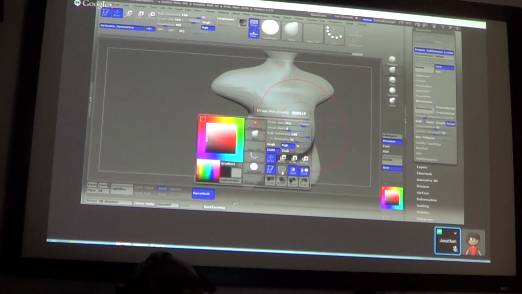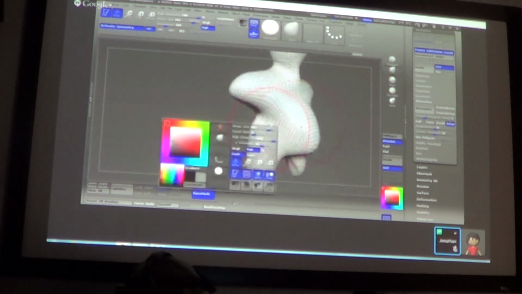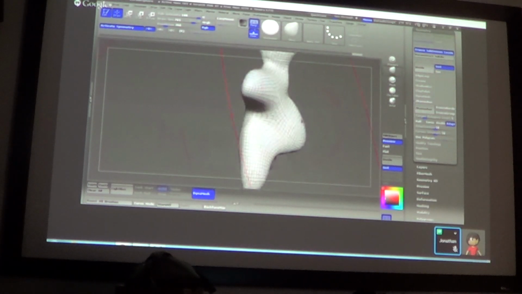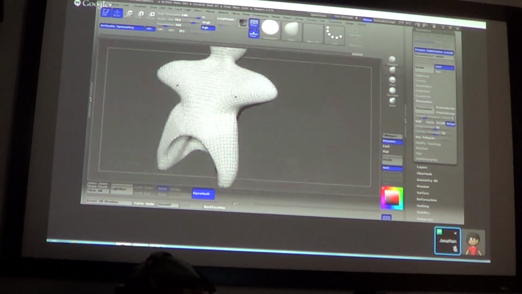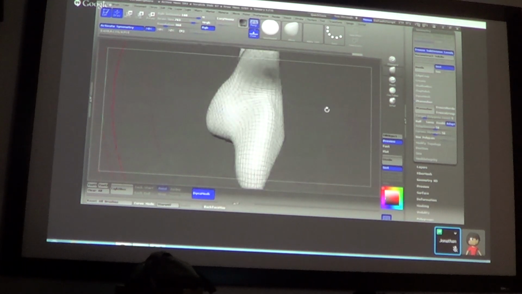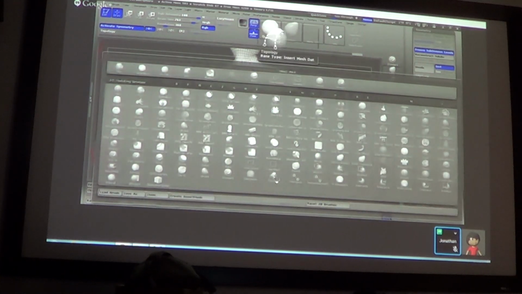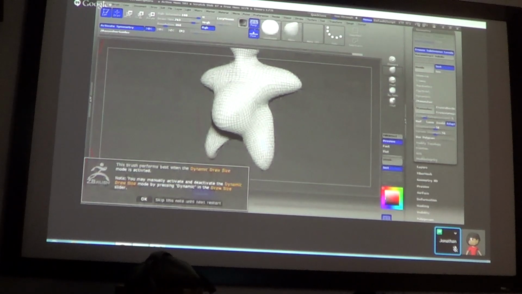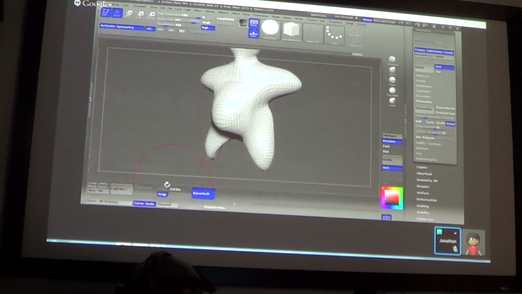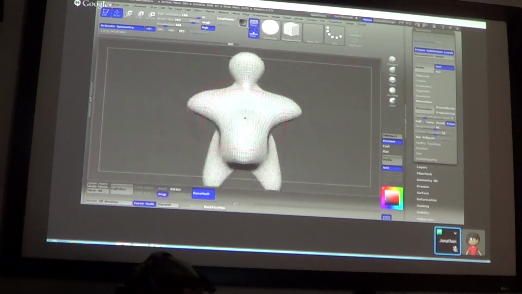Let's check out our new topology. Not bad, right? It goes around and stuff. So that's pretty good for automatic. You can use ZRemesher guides to guide how your topology should flow. Yeah, so that's something you can do. So after doing this, I could add automatic UVs and send it to Maya and just have a nice little design sculpt character or whatever.